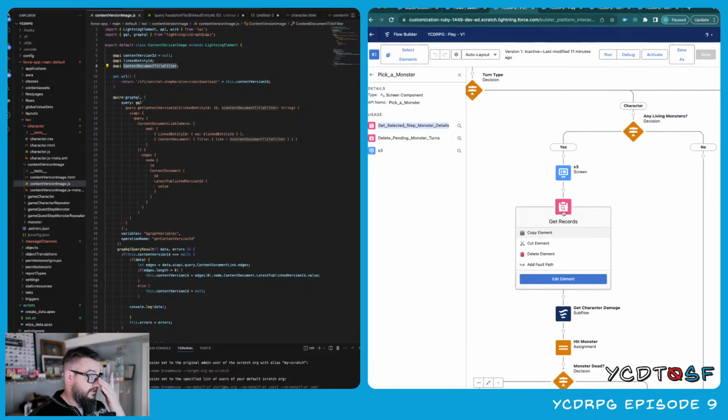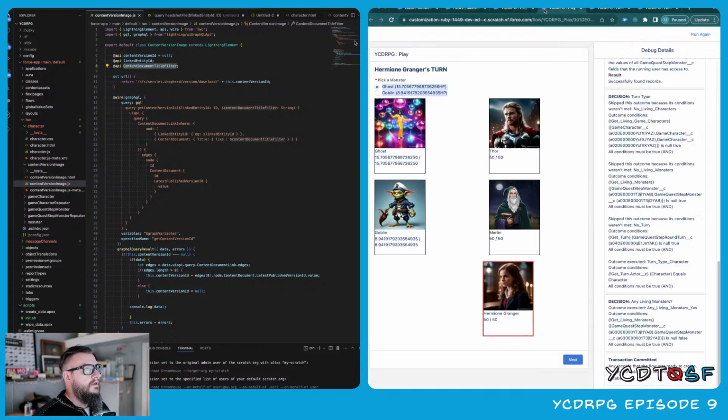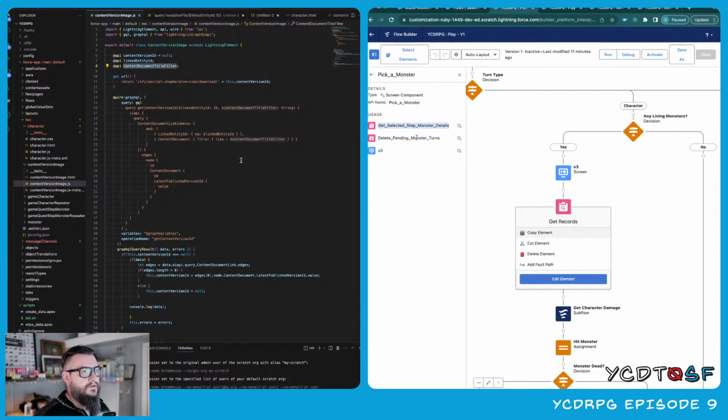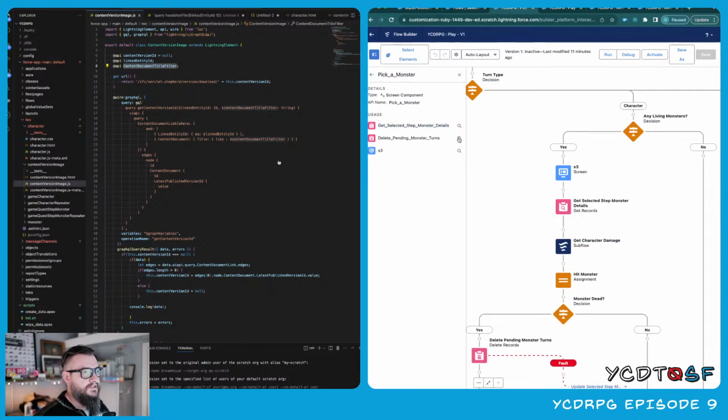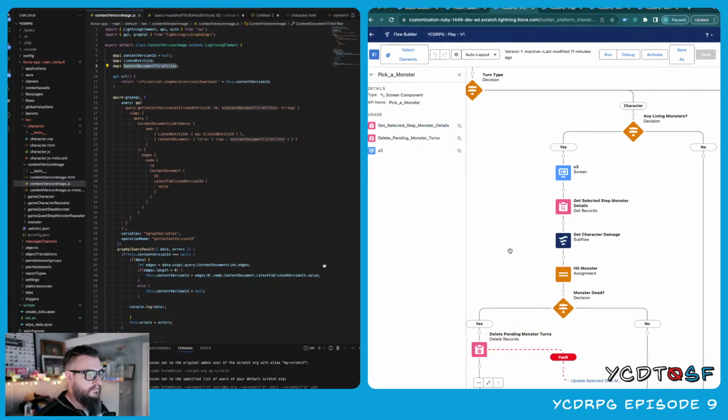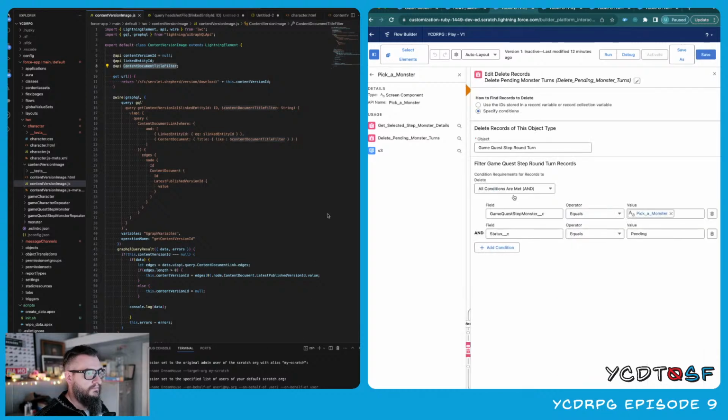We basically go and get the details about that monster, so that we can have a little bit more information, and we can also delete that monster if we need to, if he's dead. And then where else is that used? Delete pending monster turns, right? So this is in here. If that is the result of pick a monster, then we're going to get rid of that, and then it's obviously in the screen too.